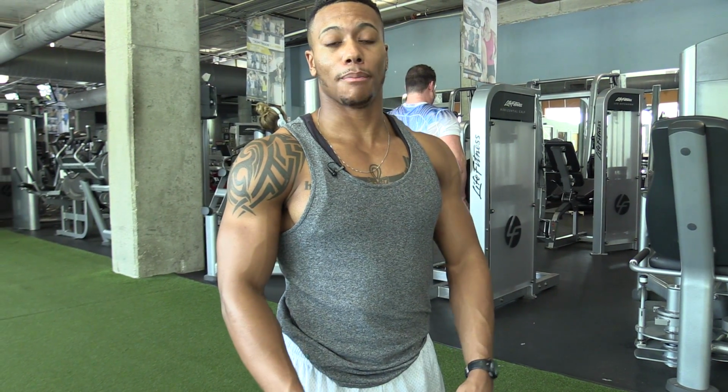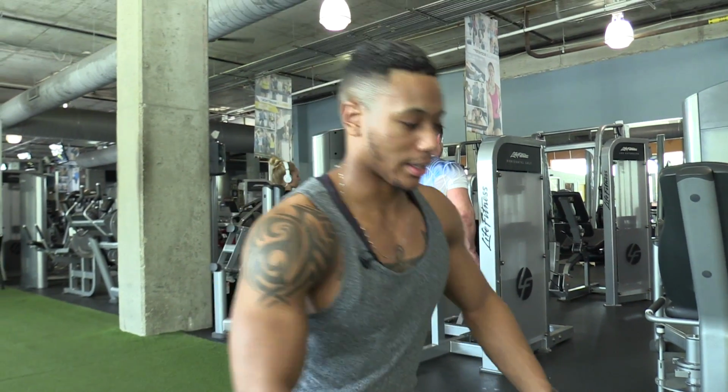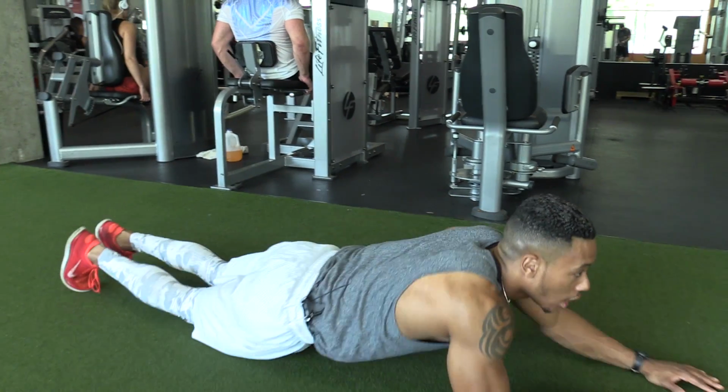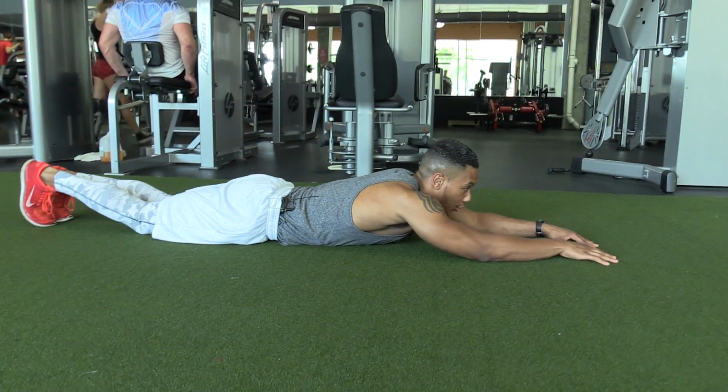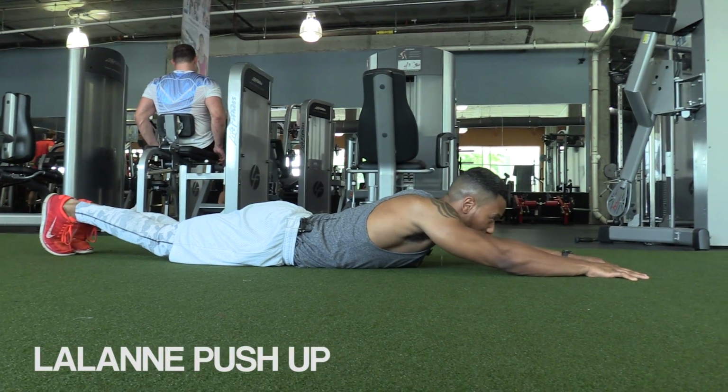I mean, that's essentially what you want to be using. So guys, for the final variation of push-ups, we're going to do a Lalane push-up. And this is by far probably one of the hardest push-ups you can do. Basically, your body is laid out flat like such, and you're going to raise your body using your fingertips and your core muscles. So let's see if we can get this.